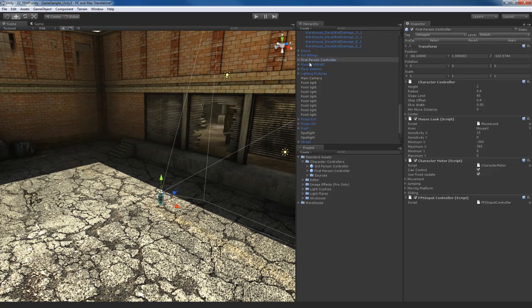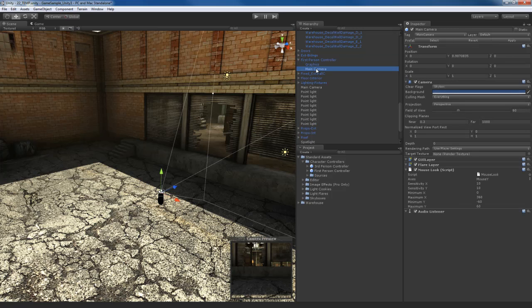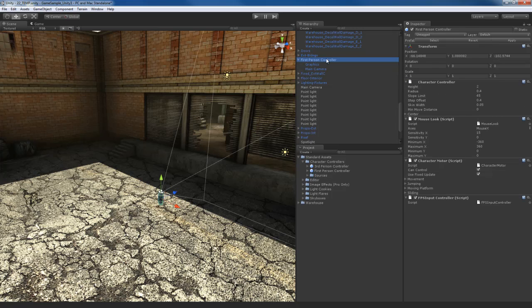So with the first-person controller, we can see it right here in our asset list in the hierarchy view. What I'm going to do is I'm going to show you here what it has. It has a graphics component, and then the main camera. The main camera is right here. The first-person controller itself has some scripts to it that come with Unity, okay? So I'm going to go to the character controller script over here, and I'm going to make some changes.